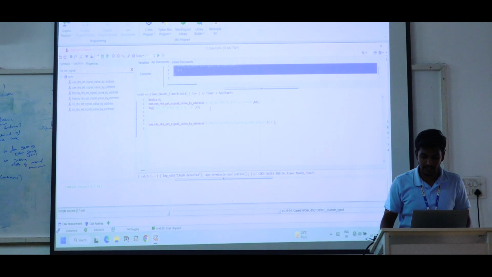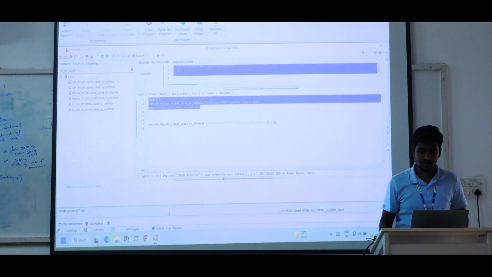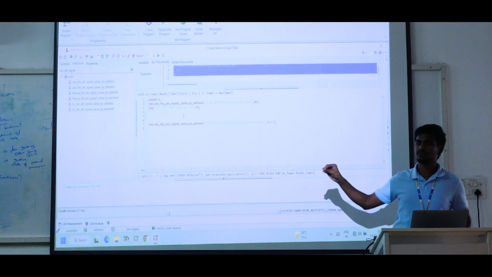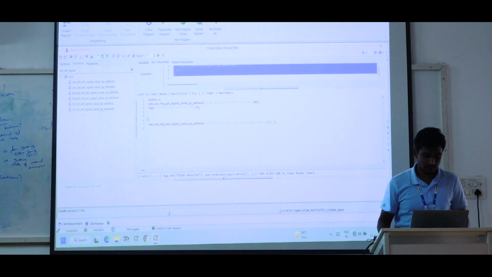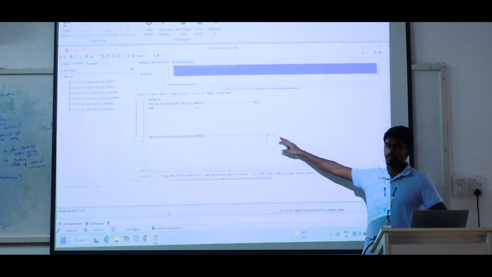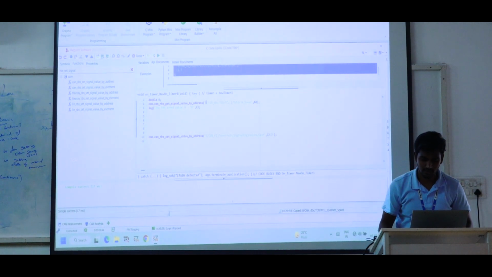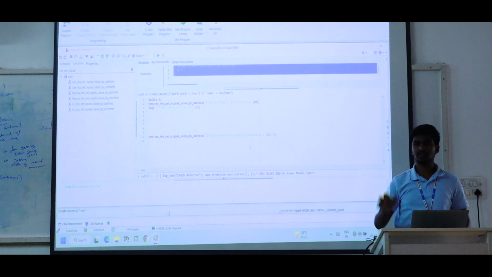So this one is for getting the values. The first three lines we have mentioned for getting the values. Afterwards, based on the values, we need to set it. What is 12.3 means? That is the value we need to set for the signal. So you just copy the same signal. We don't want that signal. You will take the left indicator.